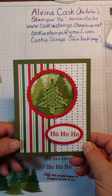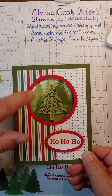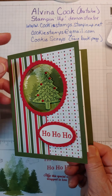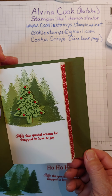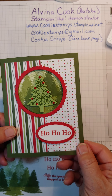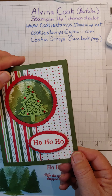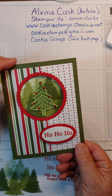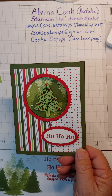This is how it looks from the front. I used the Perfectly Plaid stamp set, so that's what the tree and the trees are from and the ho-ho-ho greeting. And then this is how it opens — you've got kind of a little pop-up card here, and there's a little paper there too. The designer paper I used is called Heartwarming Hugs. I like it because it's real red, mossy meadow, and pear pizzazz — traditional Christmas colors.